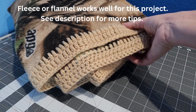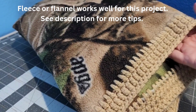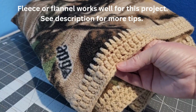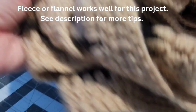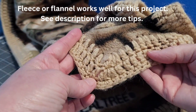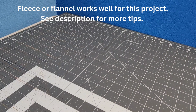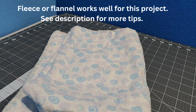So this is 2 yards of fleece fabric, and I chose 2 yards because I was gifting it to my husband. I made this for him several years ago, and I just crocheted around the edge a simple border, no ruffles, of course, for a guy. And today I want to share how to do that. So the amount of fabric you're going to purchase will be according to who you're going to buy it for, of course, or make it for.